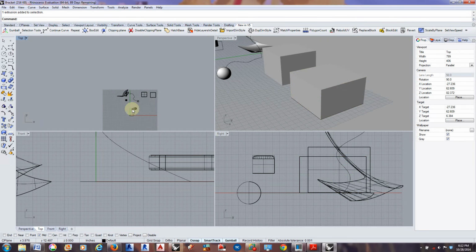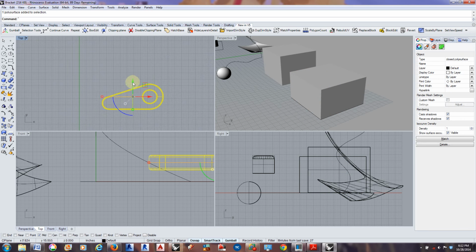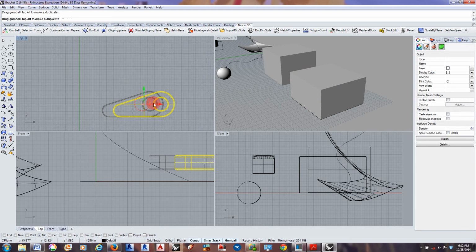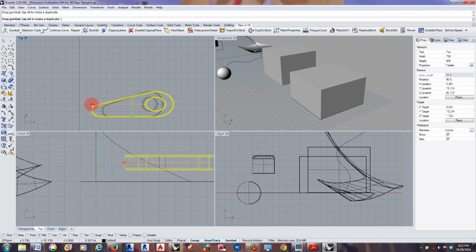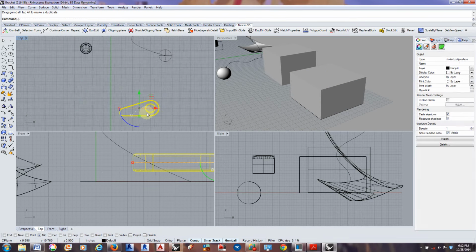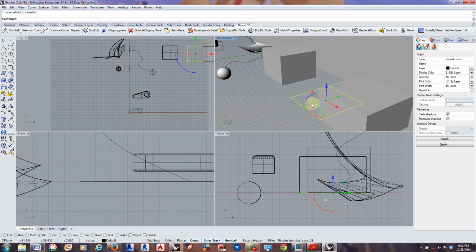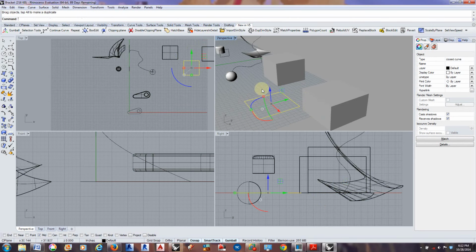So just to recap a bit, we used the gumball tool, talking about how we can drag elements and scale elements, holding the shift key, 3D versus, let's just move this out of the way, and we still have our planar curve here, right?